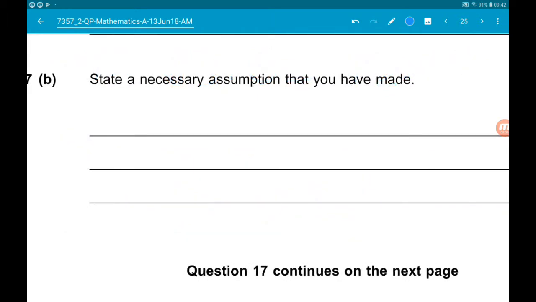Part B wants us to state a necessary assumption that we have made. So I would say there's a few. We've assumed that the rope is taut. We've assumed that it is inextensible. We've assumed that it has no mass because we only had the mass of the buggy and the mass of the roller skater. And I guess the other one is that we have assumed that the rope is parallel to the horizontal, so there's no angle between the rope and the horizontal.